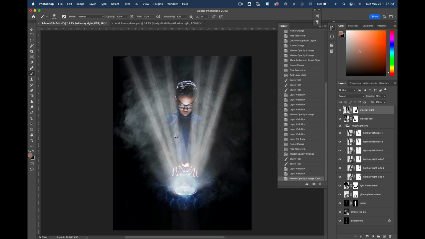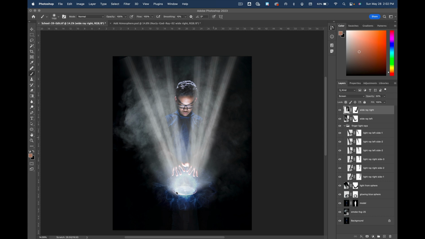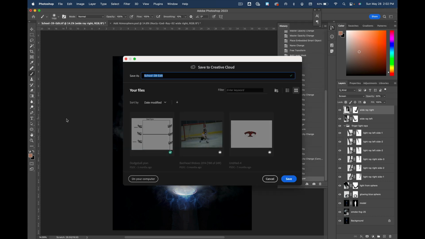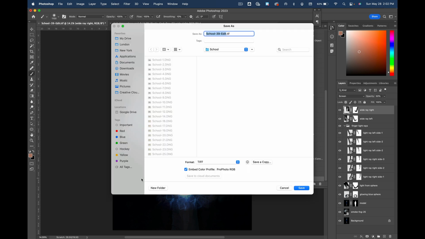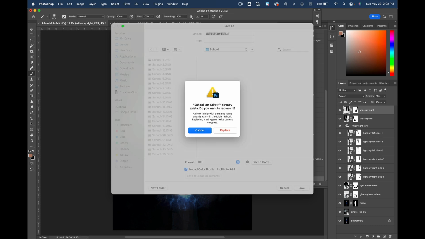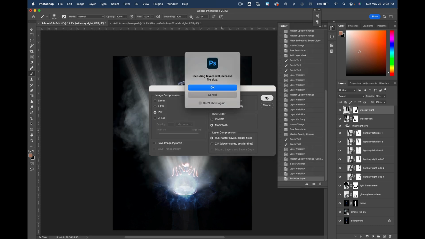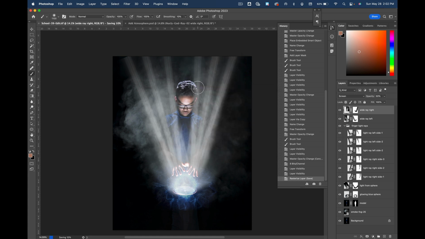So that's fine too. So now when you go Command S in order to save, you may get this save to Creative Cloud. Don't do that. Go onto your computer, save it into the same folder where you started off with. In my opinion, I do that. Or maybe you want to put it into a different project folder, Atmosphere or something like that. My folder is called School at the moment, so I'm going to save that in there. I'll save over top of what I've got. Yes, I know it will increase the size with the layers. And you notice down here, it's doing the saving.